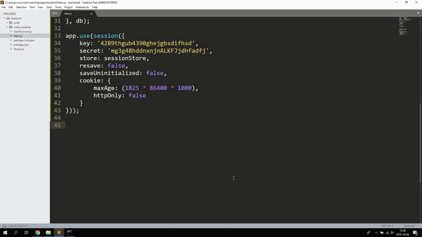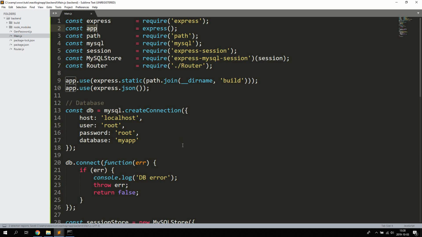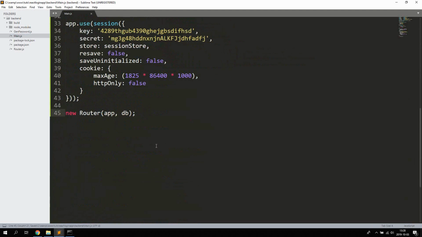Now we're also gonna go ahead and create our own router, which we defined earlier, the class router. We're gonna use dependency injection here to access the app, right? And also the DB, so the database connection. This will allow us to scale the application better by using a class-based router. And then we're also going to actually serve the build from the front end.